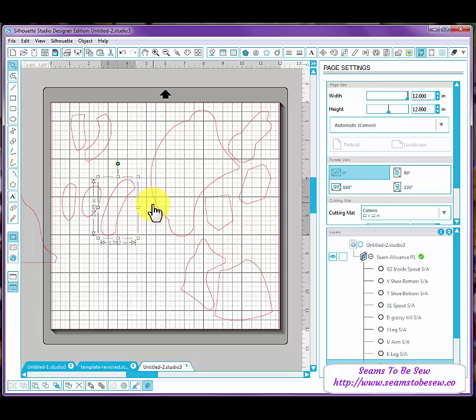1, 2, 3, so 3x5 is this one. This one looks like 3x4 as well. It's 2.25 by 4. So you just want to make sure you have enough room to work. I would move this down just a little bit so that I could put a whole number around. So like 3x4, not 3.5 by 4. That's just too hard to work out. You just want to make sure you have enough room to get your flesh on here.